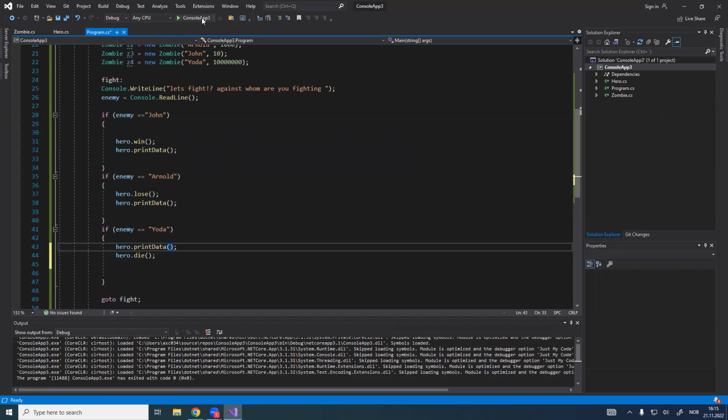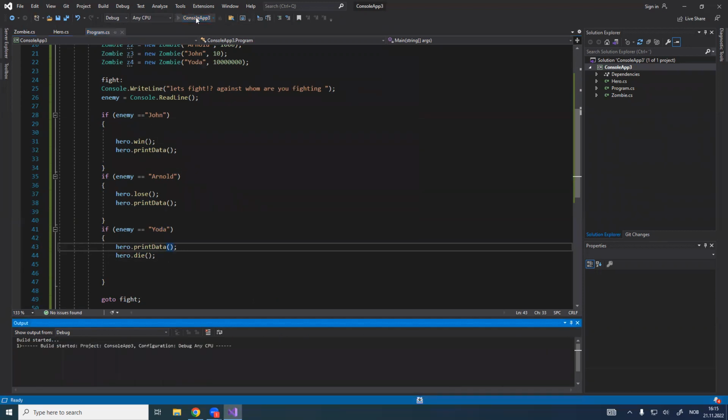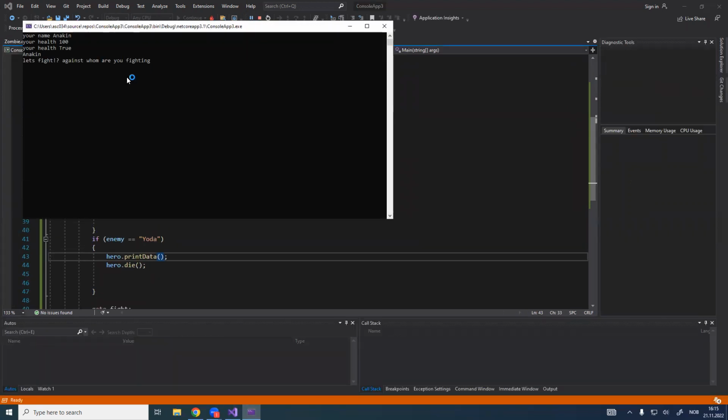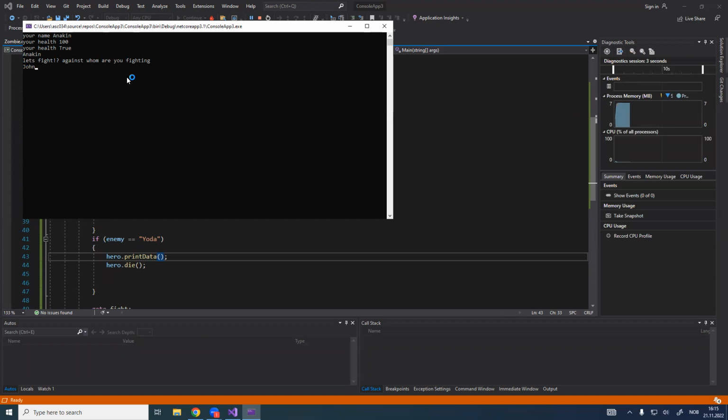So let's simulate it again in the last step. Okay, let's fight against John. John is easy. Fight against John again. Let's think about generating random zombies in different ways. And if I meet the highest zombie, then I'm just dying.